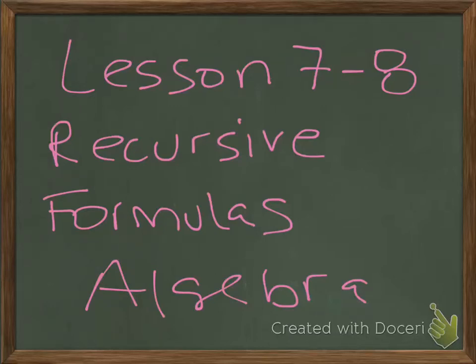Today we're looking at lesson 7-8, which is recursive formulas. A lot of times we've already worked with what they call explicit formulas, which is basically a formula that's given and then you plug in a value for the variable to find the next variable or the next sequence of variables.